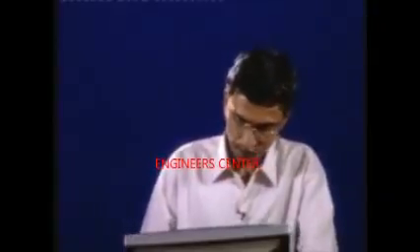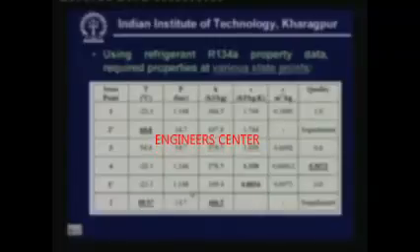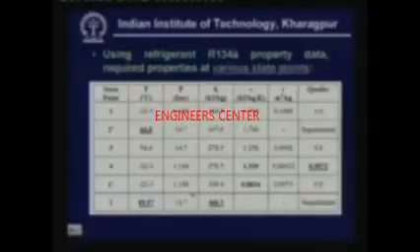It is always useful to draw the cycle on a pH diagram and list the points you know, and have an idea of the different processes. Then you can straight away read the missing data points. Using this procedure, this is the data obtained for various points. State point 1, which is the outlet of the evaporator or inlet to the compressor: temperature is minus 23.3 degrees centigrade, specified, and the saturation pressure at this point is 1.148 bar, and we know that it is saturated vapor. So, quality is 1, which is known to us.